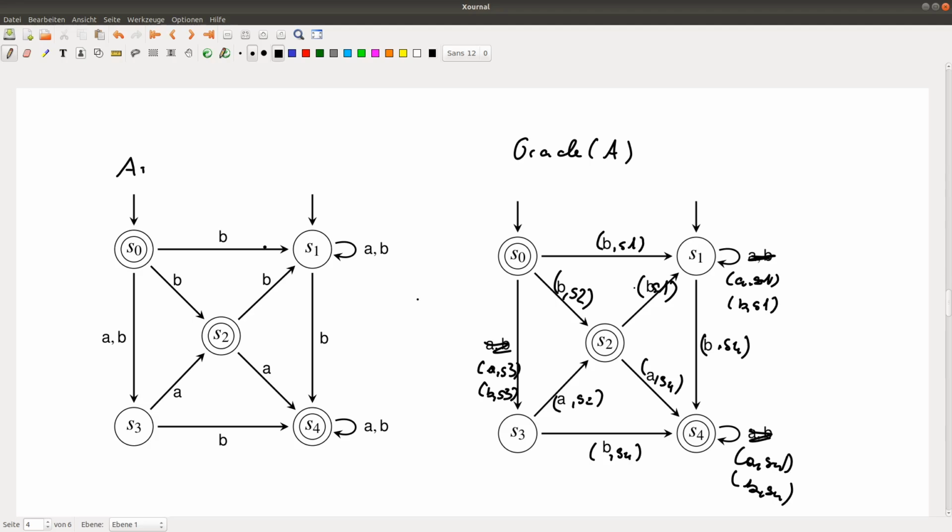And if we now look at the transitions, we see that we have no state anymore which has two transitions that are labeled with the same symbol of the alphabet. With this respect, it's now deterministic. The problem is that this one is still not deterministic because we have the two initial states, and about those two initial states we cannot do anything.